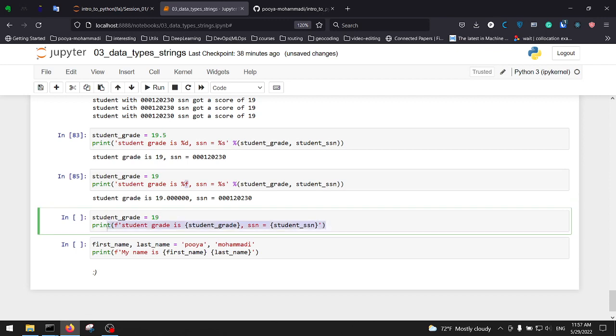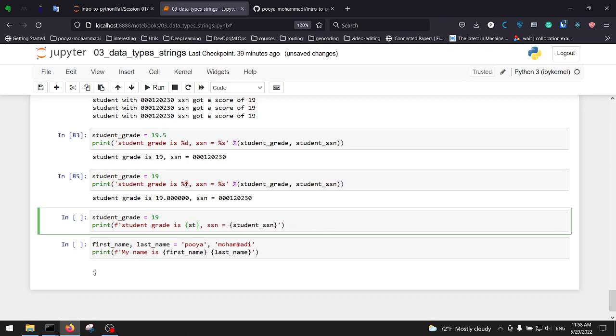And the last formatting type, which I mainly like, I think it's the easiest one, is just typing in F at the beginning of your string, before the single quotation or double quotation marks, like this, you put an F. When you put an F, you simply say that we're going to do string formatting inside this string. And the curly braces become black, which means you can do coding inside them.